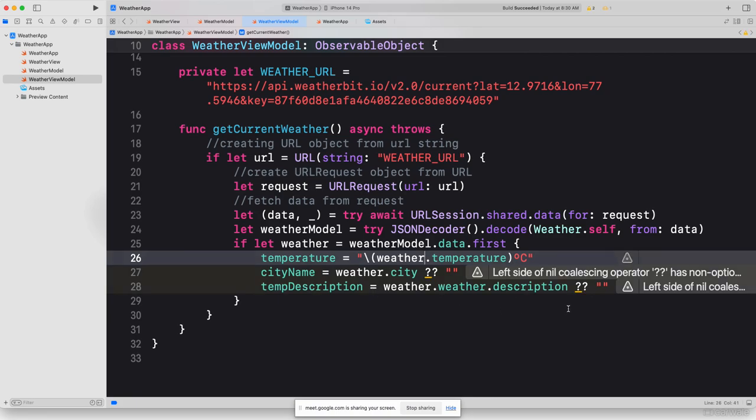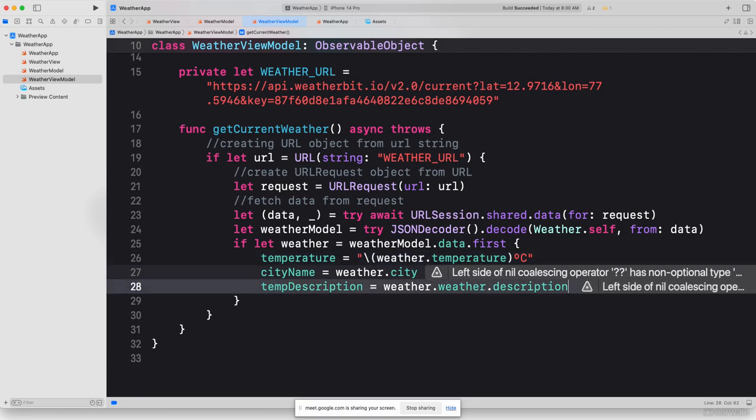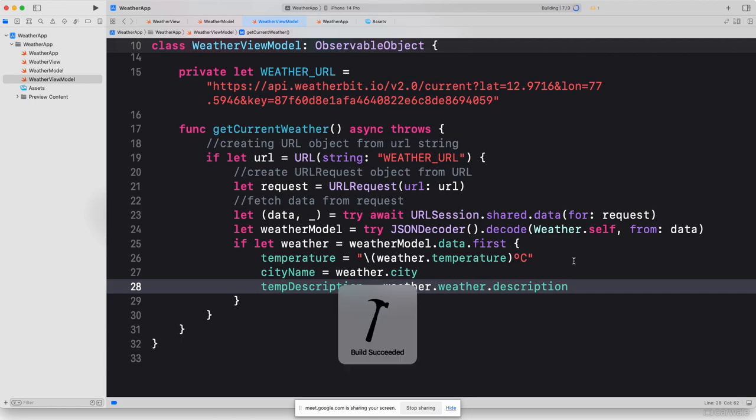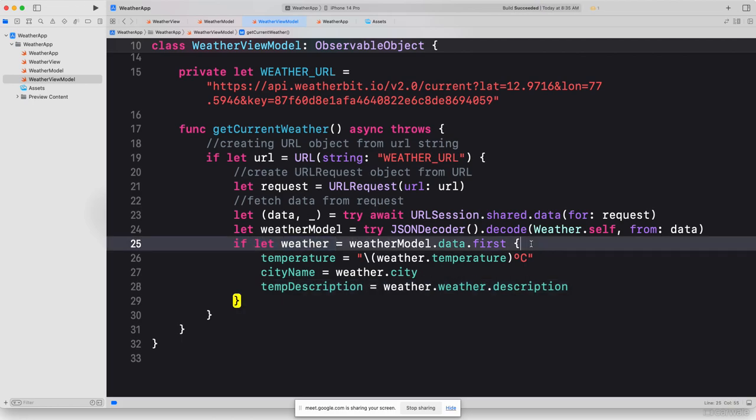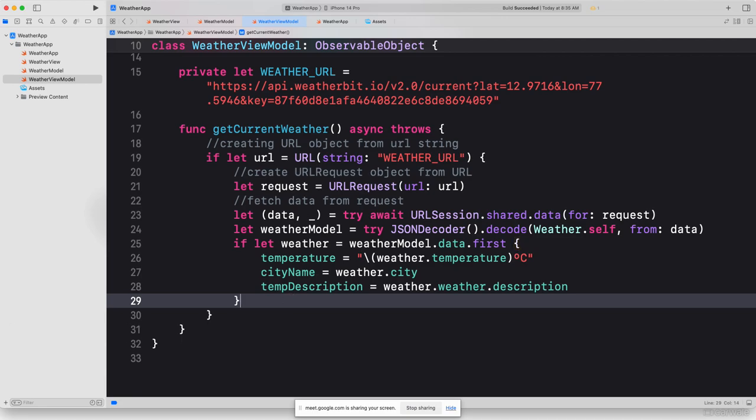Now I don't need this. Okay, fine. I just cleaned up so that I'm using optional here. That's all. Nothing else. I'll just go back. So now my view model is completed.